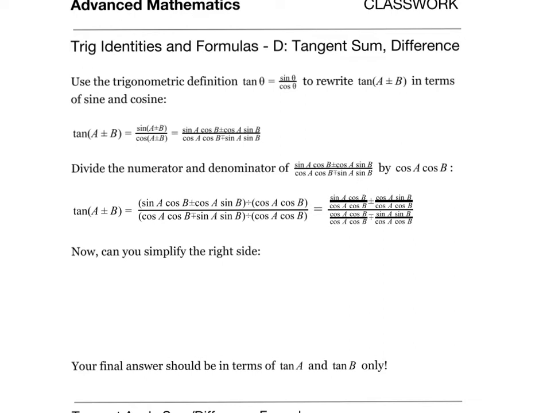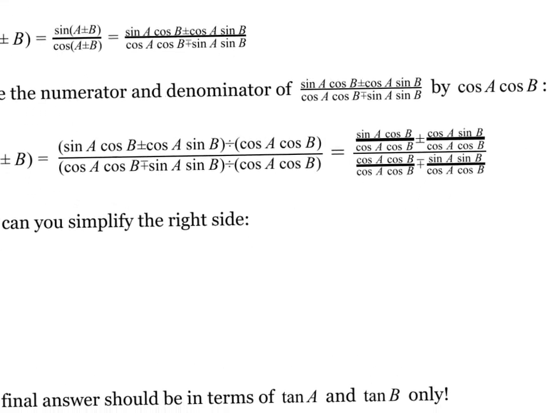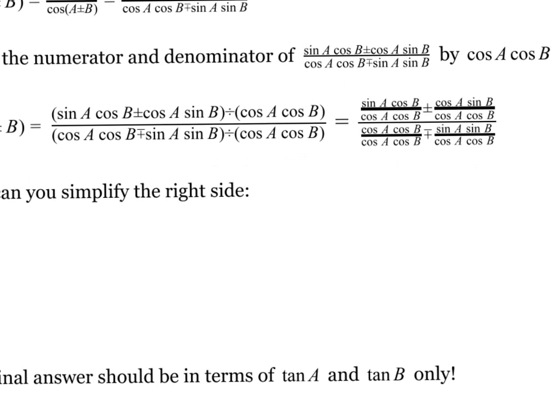And then, at that point, we say to you, okay, simplify the right-hand side. Well, it's not actually that bad. Let me expand this a little bit so you can see what we're doing. And right away, if I look in here closely, I can see some things that are going to cancel. So in this little fraction here, I have cosine b over cosine b. I go, yippee. I want to get rid of that, so I'm going to cancel that part.